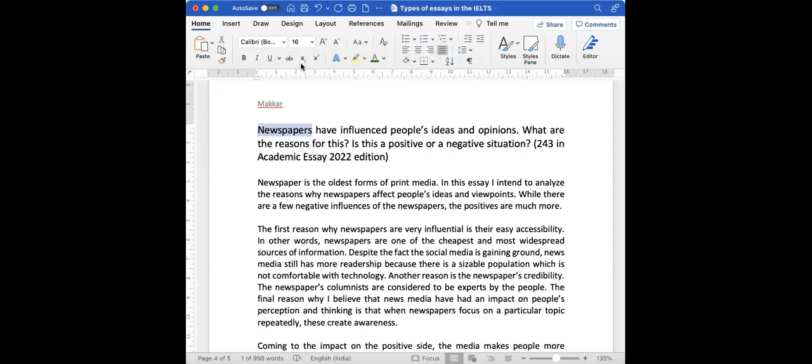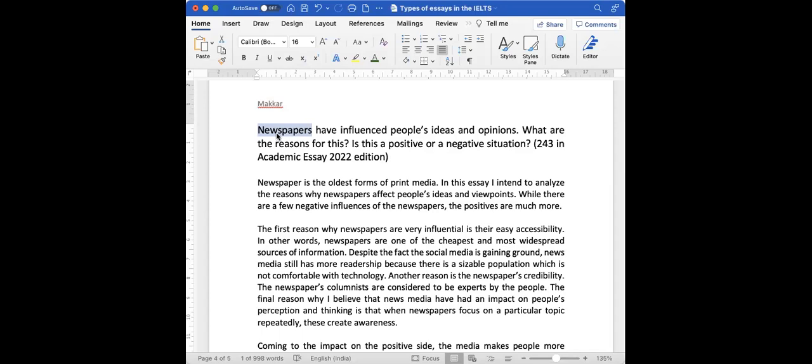Print media is of 2 types: newspapers and magazines. E-media is of 3 types: radio, TV, and the internet. Now, although the points are the same as if media had been written here, because they have put the word newspapers here, the body of your essay should look as if you are focusing a little more on newspapers than on all media. For all media, I'll give you 5 points.